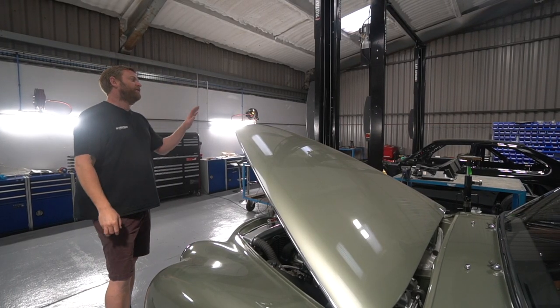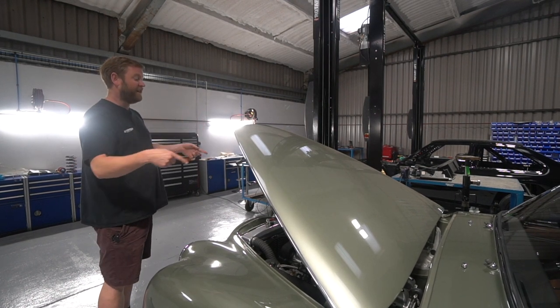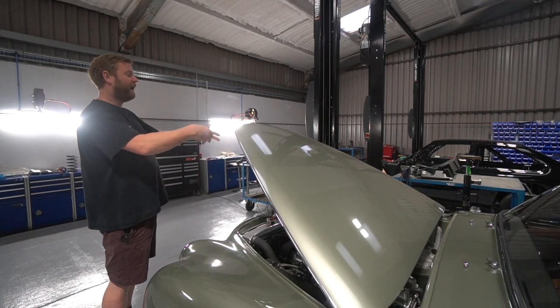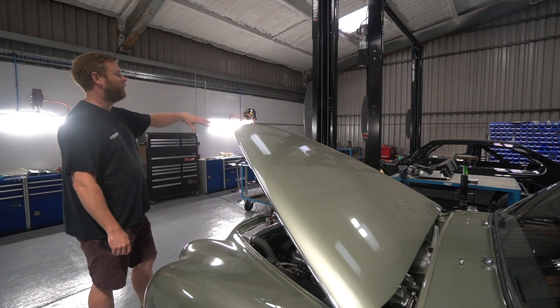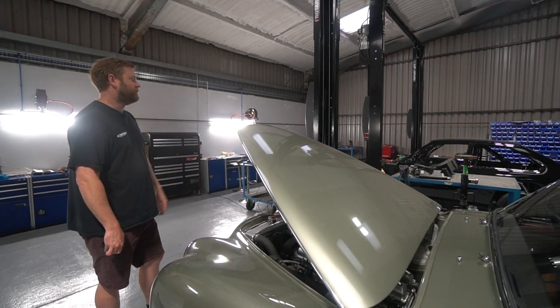So the final piece in the puzzle on that is Scott just making the foot plate, the heel plate that your heels will actually rest on while you're driving. And it covers the master cylinders and the plumbing where the pipes come out of the master cylinders. So once that's made and painted, you'll really see that whole look come together with the hard lines all coming out of the side. So really looking forward to seeing that.